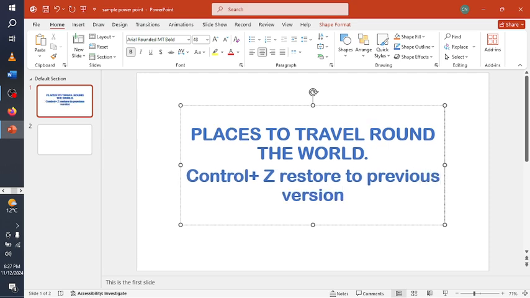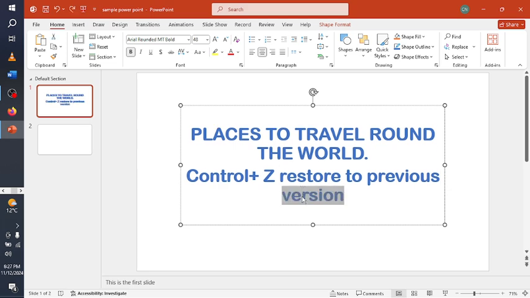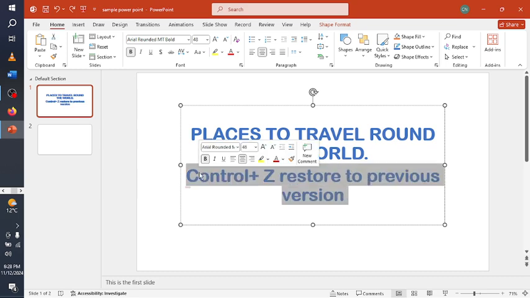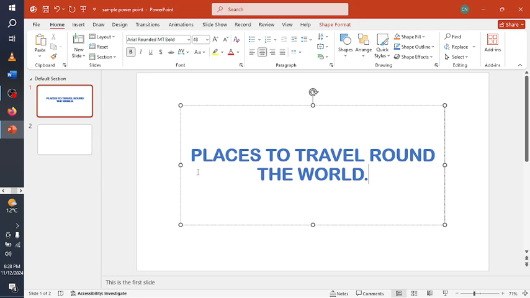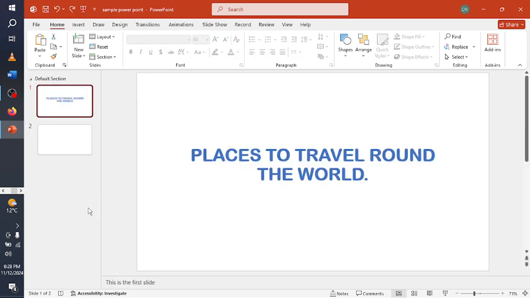Take for example, I highlight this text and I delete it, and I made a mistake. I can simply press Ctrl Z, and I have successfully restored the previous version before I deleted the text. Even if I were to delete this, I can press Ctrl Z and I've successfully brought it back.